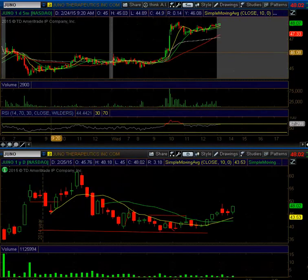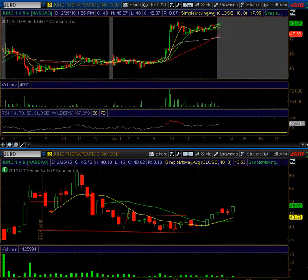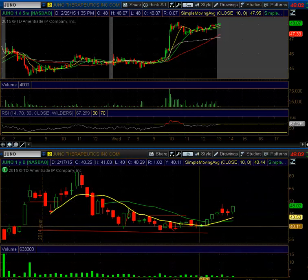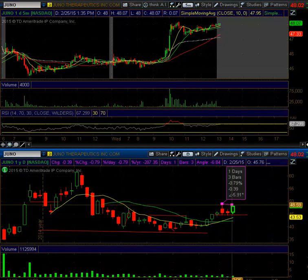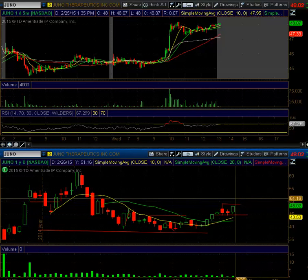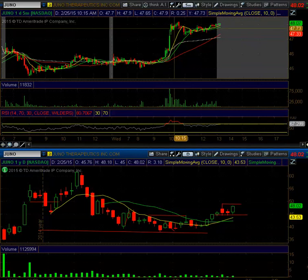With PCYC, these little biotechs are getting hot again and starting to creep back into the game. That doesn't mean there's a trade every day on a biotech stock, but Juno has a decent little setup here. It's a former runner that's popped off the bottom, off support, and the last few days it's been holding steady at 44.61. Now it's working toward the upper side of 48.85 — you could see a nice little breakout. Stocks like this and Kite will often just rip out of nowhere, and sometimes that happens like with PCYC where you get news about a buyout and then everything that reeks bio starts going crazy.